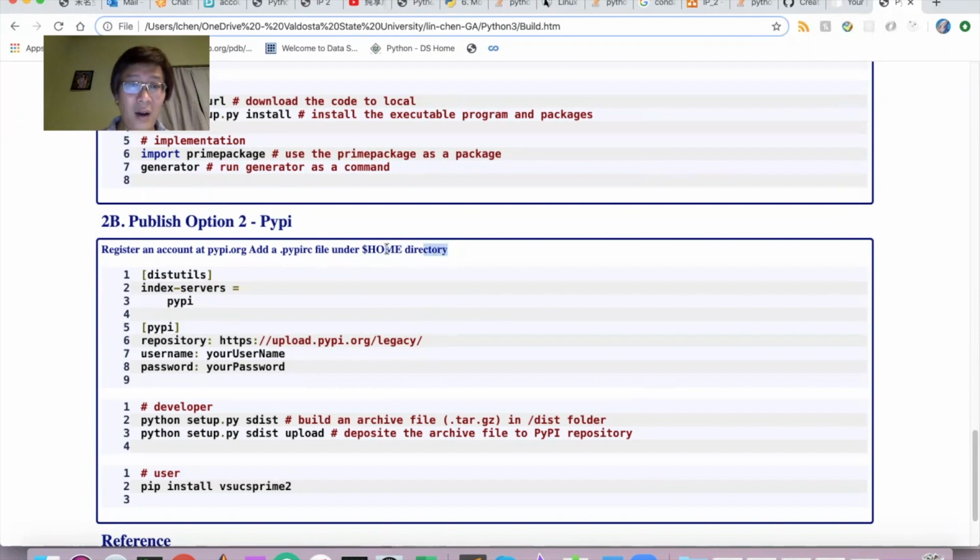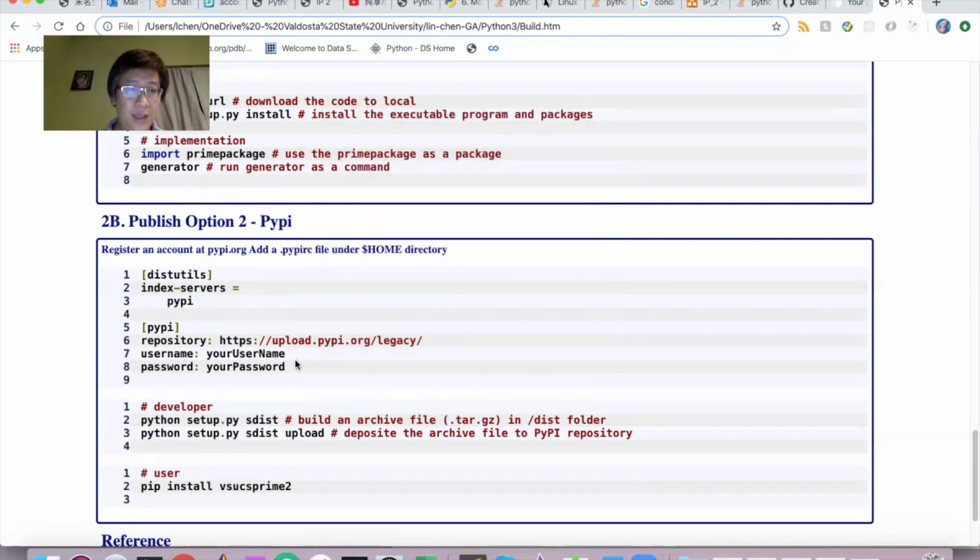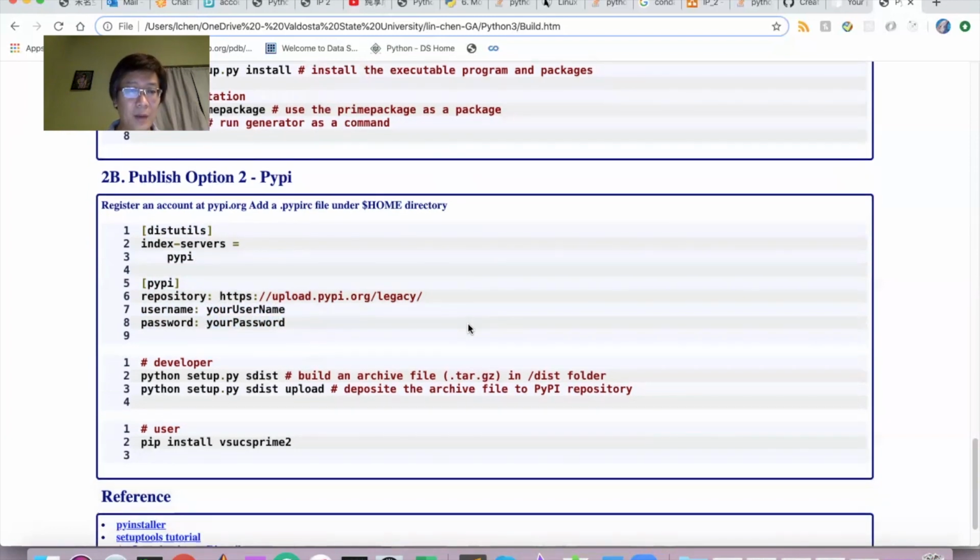Under your home directory, create a file called .pypirc. Inside this file, please put this information, with your username and password here. Once you've done that, let's go back to your project.